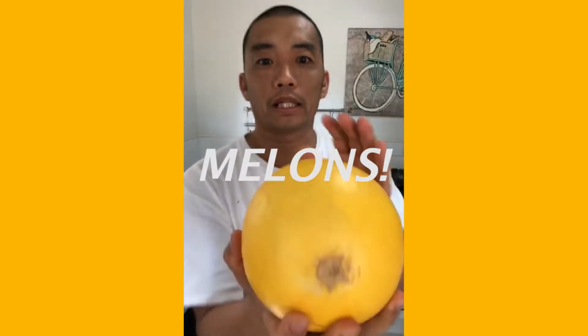Hey guys, melons. That's what we're going to discuss today, how to prepare these melons. The melon I've got today is a canary melon. These are the same family as the ones that you're probably more used to, like the rock melon or the honeydew.